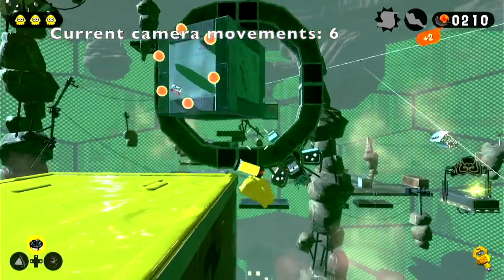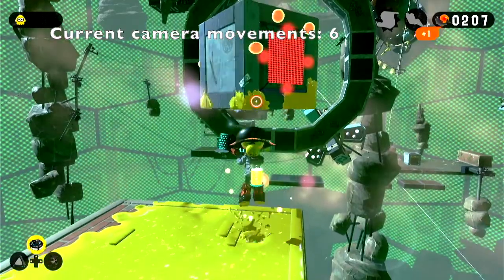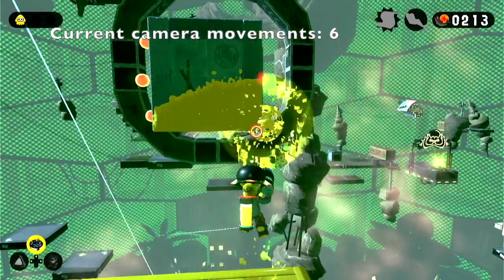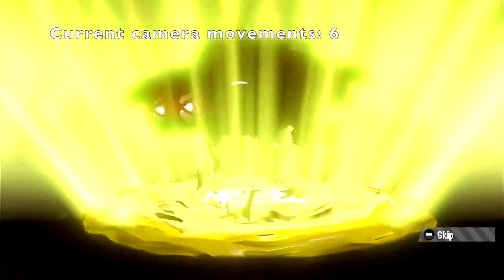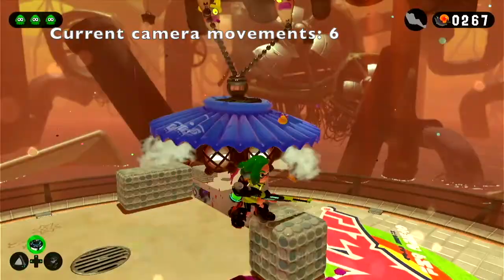Now the next switch we have to hit is moving, which makes it... oh, I died. The next switch we have to hit is a little bit more difficult because it's moving. I managed to get a little bit of ink, and luckily a little bit is all we need. This makes the rest of the level easy. And now we get to the second boss that's actually hard.